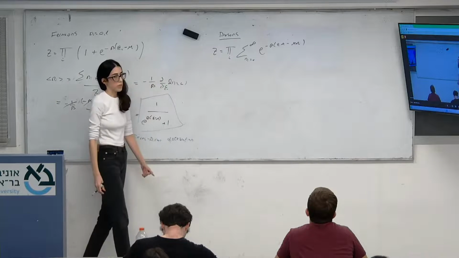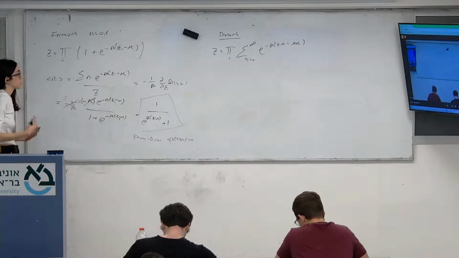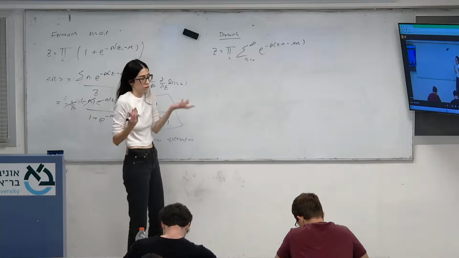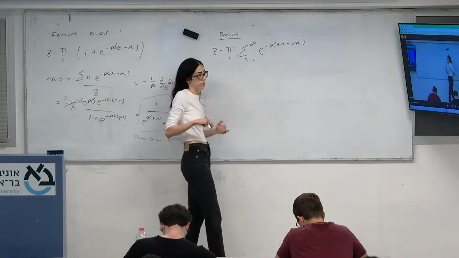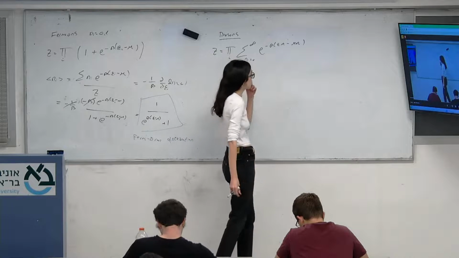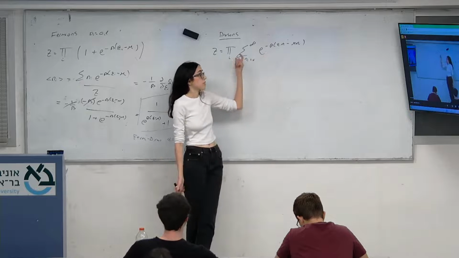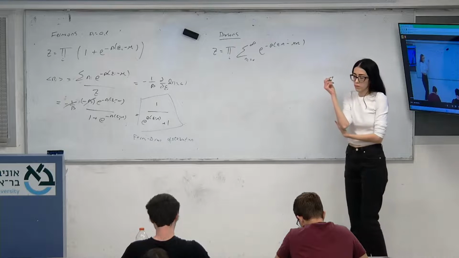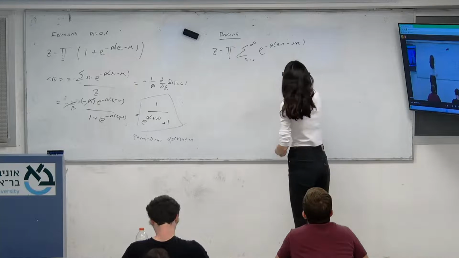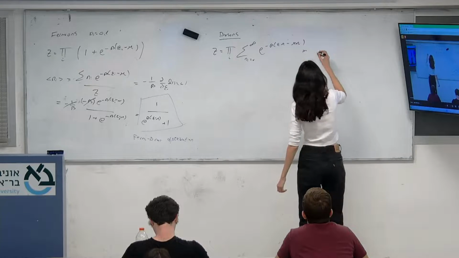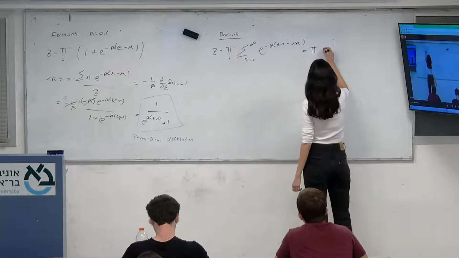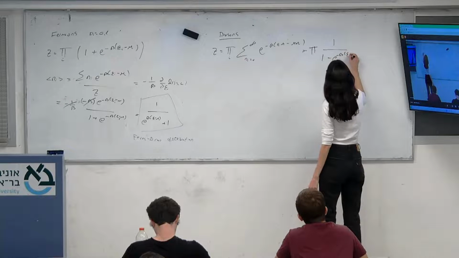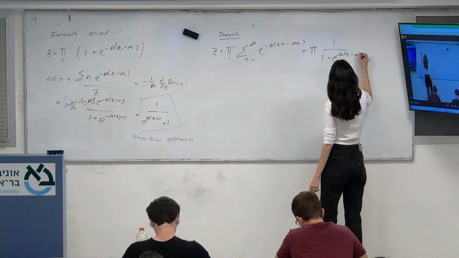Okay, so we have the same summation, but now it's not going to be that simple because Ni can go from 0 to infinity. If we have bosons, we don't have any constraint on the number of particles in the same energy level. So we have an infinite summation over Ni, and we can take the Ni out of the exponent, and then it's going to be a geometric sum. So this is equal to 1 over 1 minus e to the minus beta (epsilon minus mu).